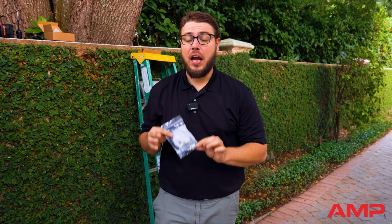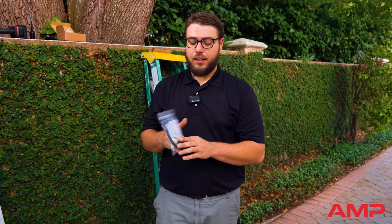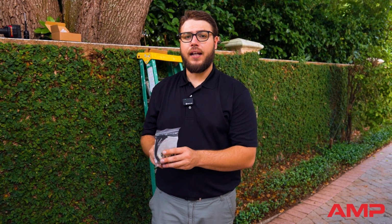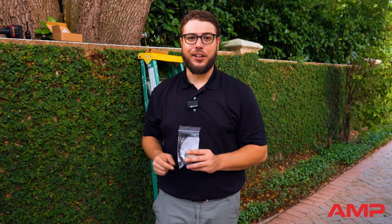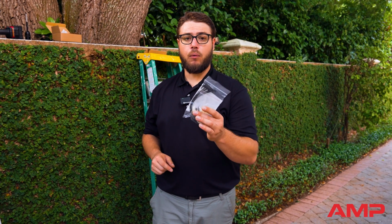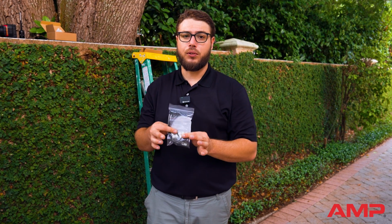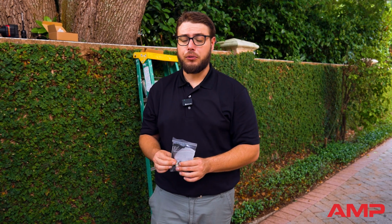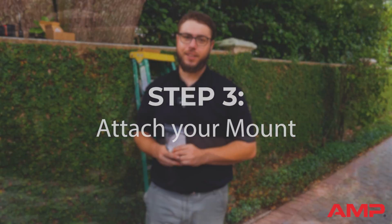Something to mention for every tree install is our wire management kit. This kit comprises screw-on zip ties with spacers, allowing you to create a harness all the way down to the ground to make your connection. We want to make sure that we're creating loose connections so that the tree can grow over time. Using zip ties is more beneficial than stapling down the tree. Something definitely good to have on hand.